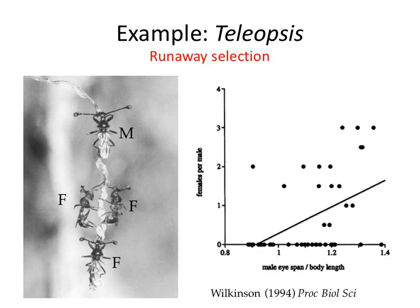What's going to happen to this trait over time? So it's going to get selected for. If there are mutant males that have even longer eye stalks, they're going to get selected for as well. We're talking about extrapolation here: are they going to get even more females to mate with? And they pass the genes that cause longer eye stalks on to more offspring. What's the ultimate outcome? Extremely long eye stalks. Yeah, extremely long eye stalks where they can no longer hold them up and they bend over and they drag in the water, or who knows.